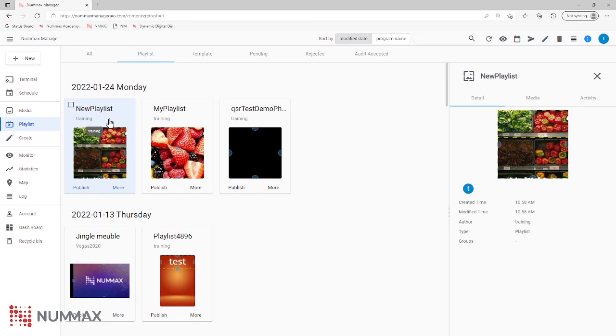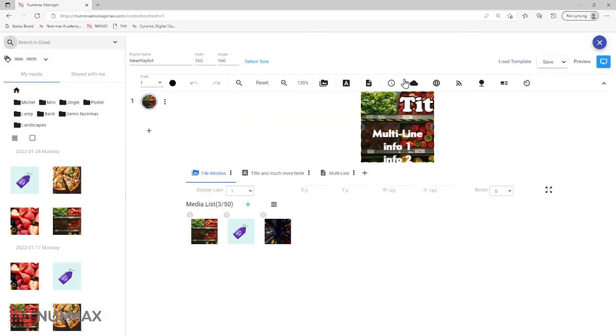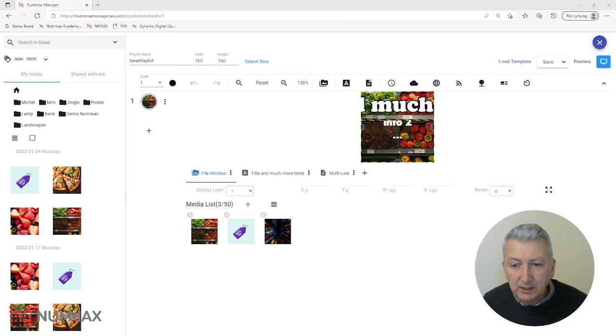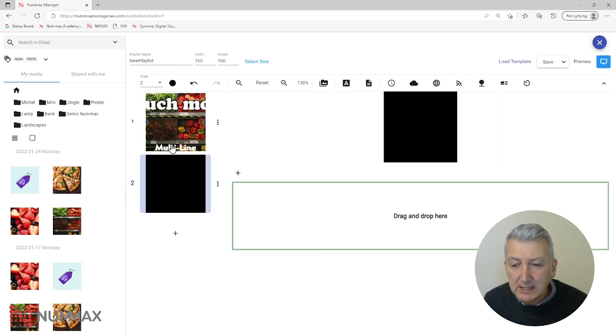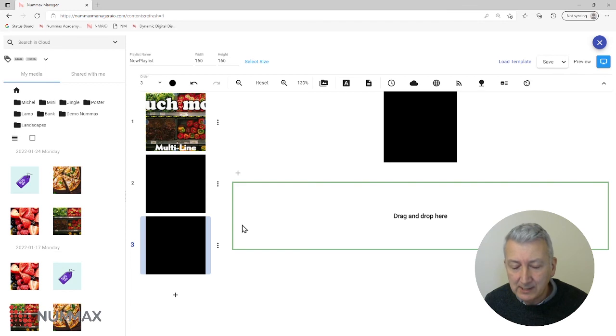Now let's go back in my new playlist, and I'm going to show you all the features you've got available to add content in your display. So what you can do is click on the plus button right here, and you would add sequences. Sequences are not slides. If I add several sequences, they are not slides. They are really some kind of what you want on the screen for a period of time. And inside this screen, you could have several slideshows playing at the same time. You could have animation. You could have the weather website. You could have hours, date, and RSS feed, all kind of things.